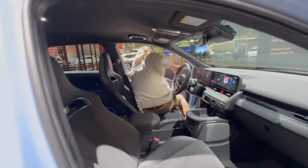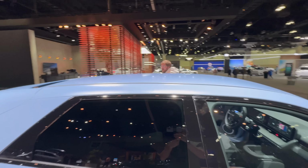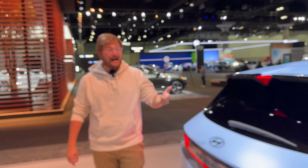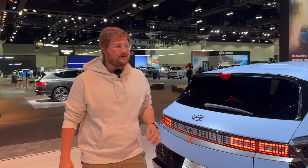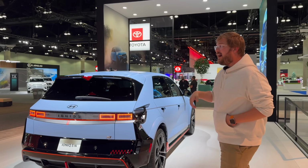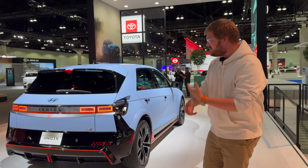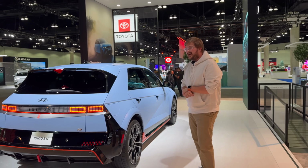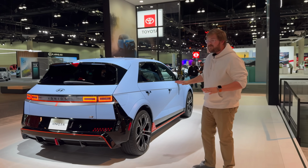So they really built a car for the enthusiast that doesn't exist yet. It's the electric car person who loves track performance and driving enthusiasm. This is a new subculture of automotive that is just starting. I, of course, fall into that category. I love going fast in electric cars because you get to play around with thermal longevity and management of your drive systems and the entire platform's limitations.